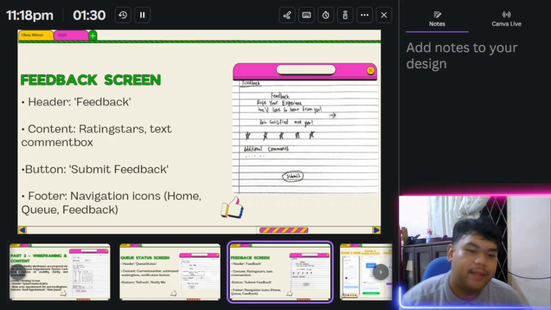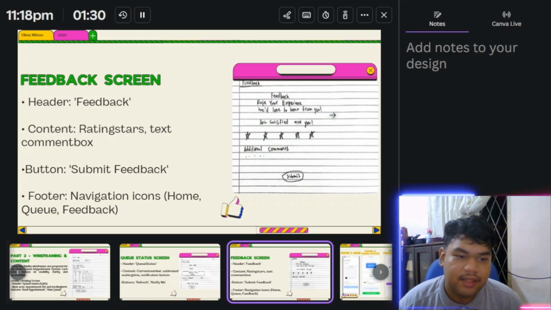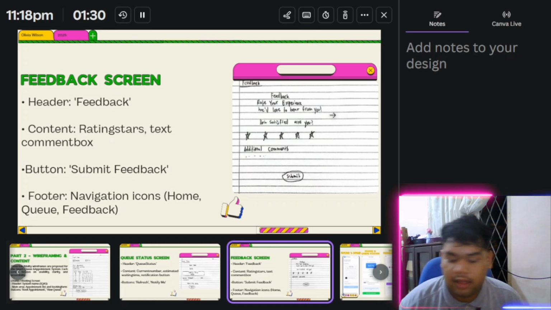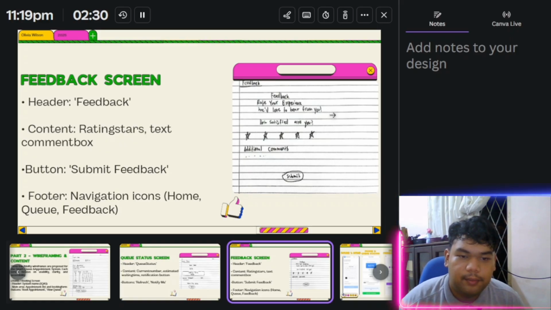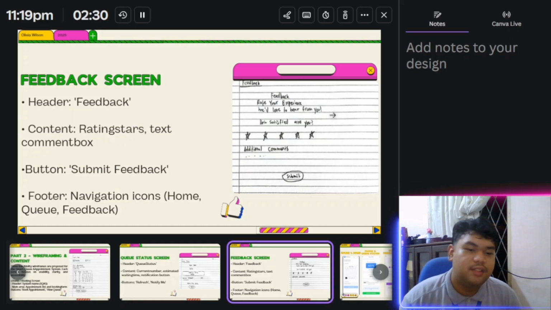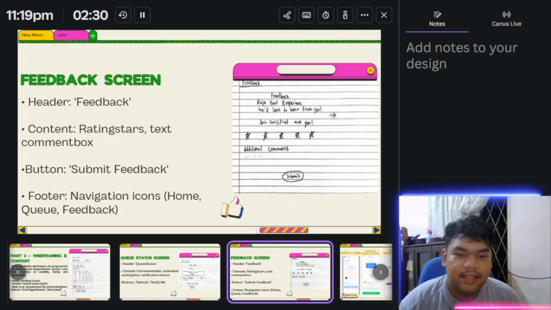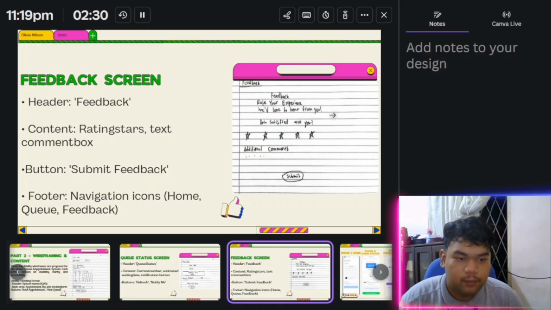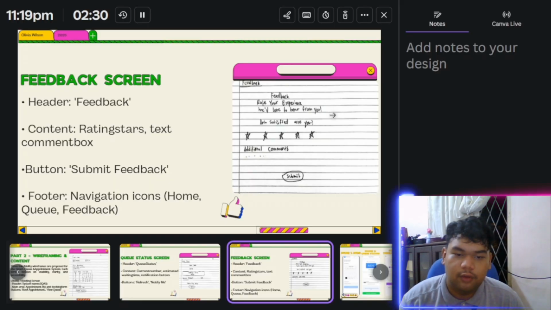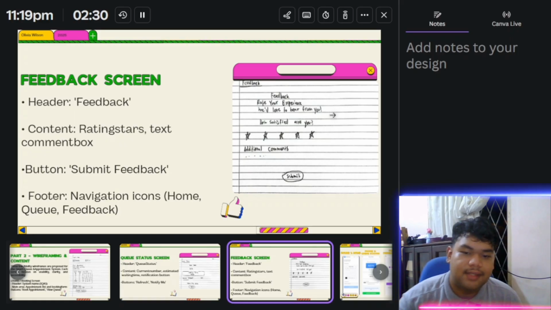The button on this page is submit feedback. After the user comments and clicks a star, they can submit feedback. The footer has navigation icons: home, queue and feedback, so the user can go to the home screen, queue screen or feedback screen.